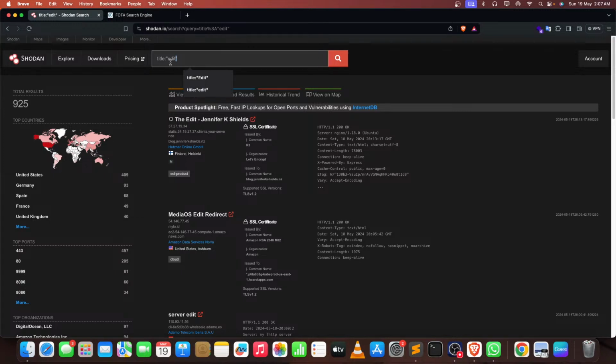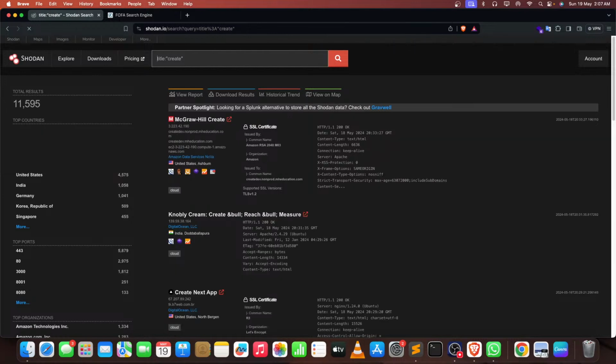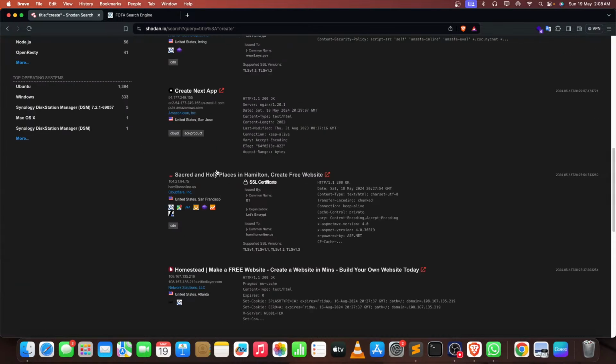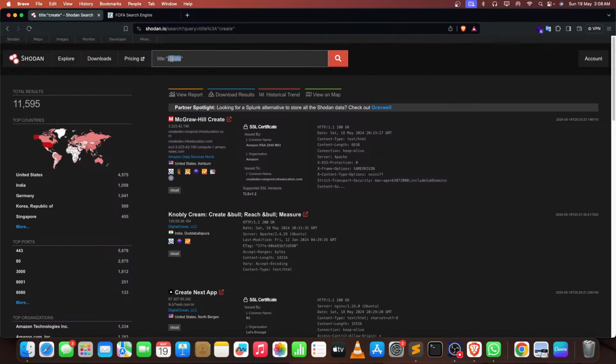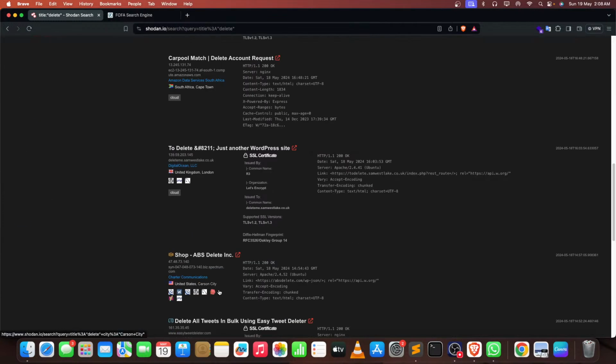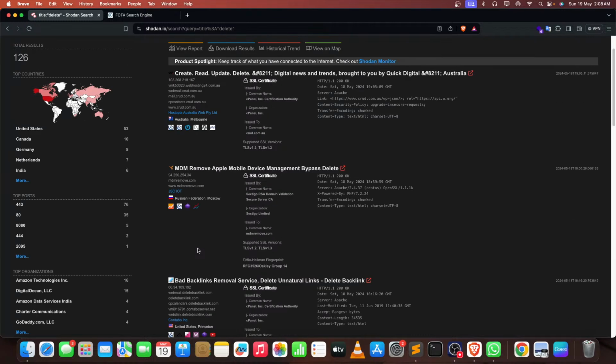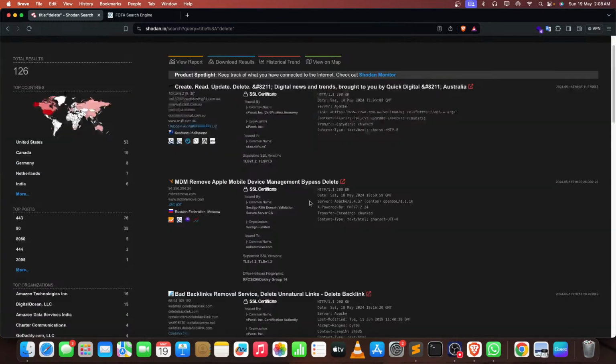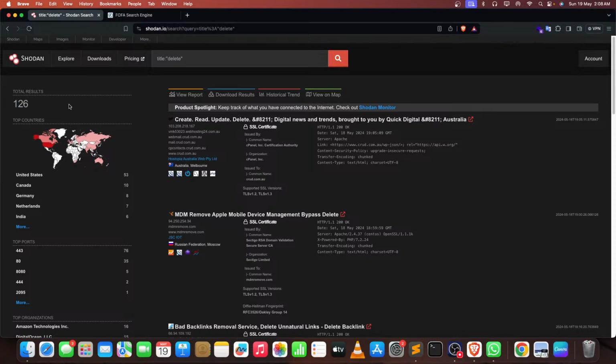I'm just typing edit. Then let's take a look at a very logical thing, which is create. Maybe you can create a user, create a dashboard, create a Jenkins, open platforms, right? So it works like that. You can create next steps and multiple things. Let me take a look at delete. Now we can definitely see create, read, update, delete, all these things. We don't know what it is. Shop, delete, and so on. We don't know, right? Because most of the things here we are able to delete, right? So we can type things like that. We only have 126 results.